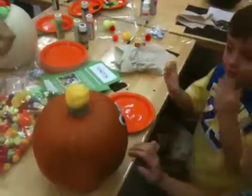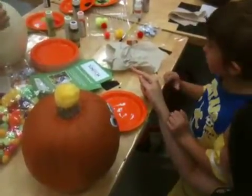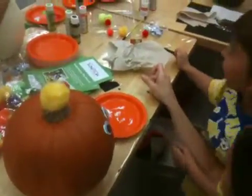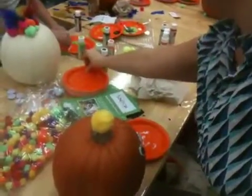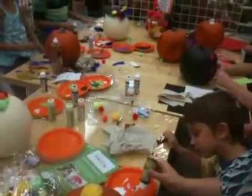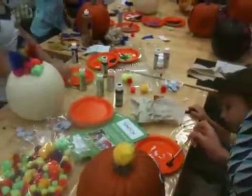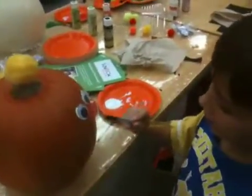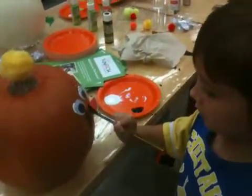I want to paint. I want to paint the nose. You want to paint a nose? It'll be black, green. I'll tell you who's going to be doing it — the girl in the register with the pink pumpkin. Black. I want to paint my fingers. Right here? All right, there you go. Paint your nose however you want it to be. Take your time. I want it to be a... circle or triangle? Or square. Okay.